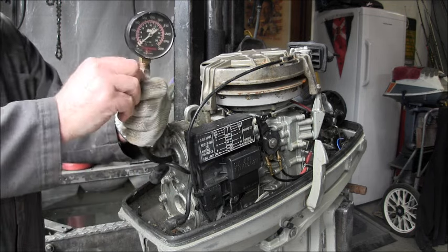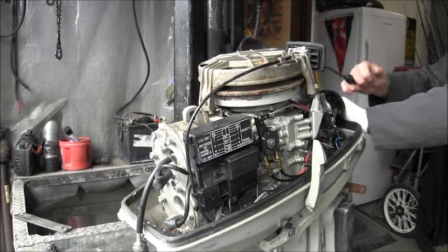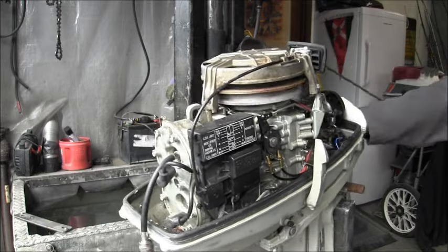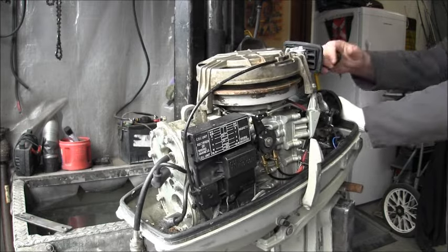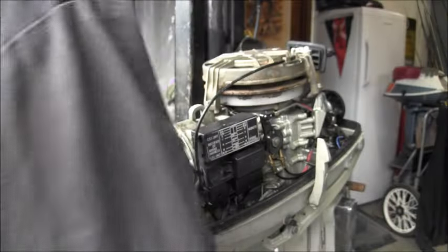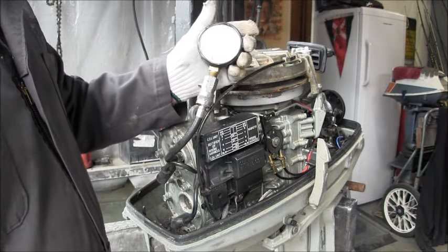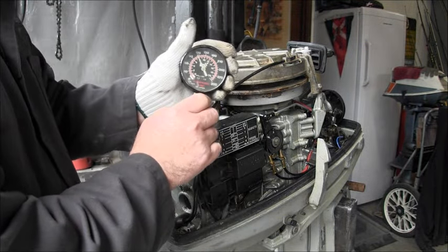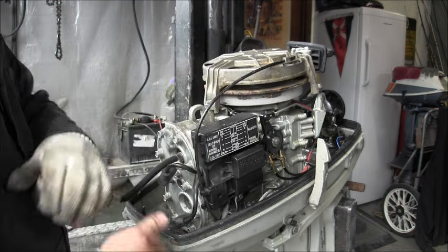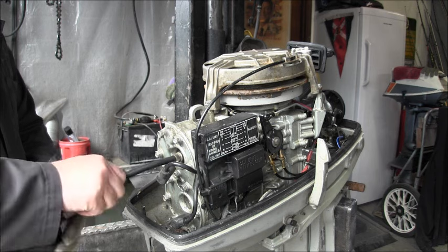We are on the zero, zero, zero, zero. Five good ones. We are about 118. So that's pretty good.